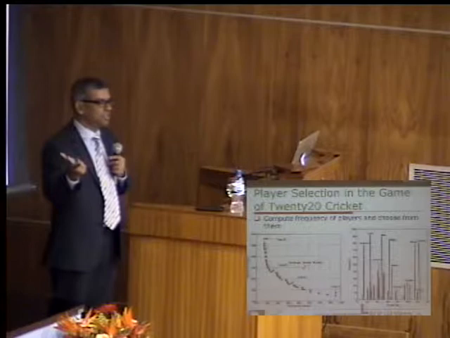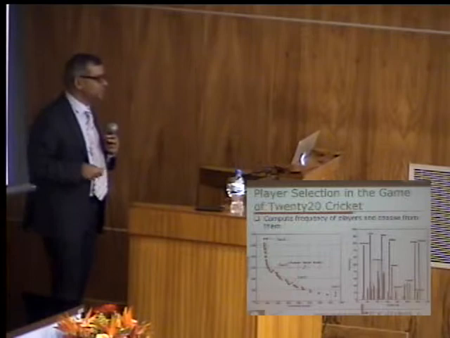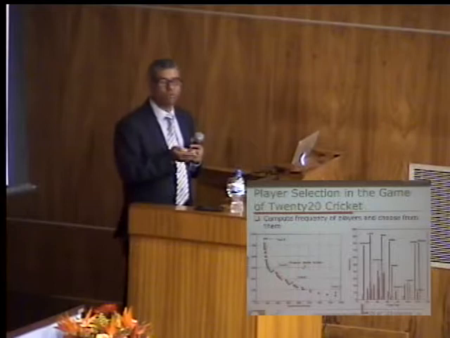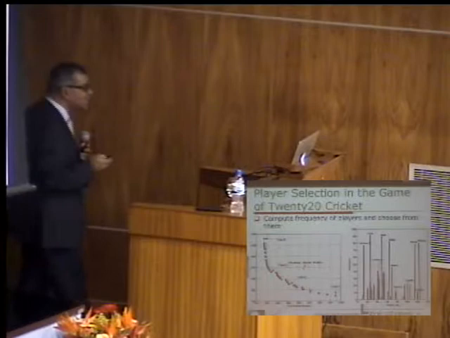What I'm showing you in the right plot is the frequency of some of these players who appear more than once. So this kind of study, if you have the data, can give you really useful information about the valuable elements in your team or in your set, the key things that you should be having, okay?